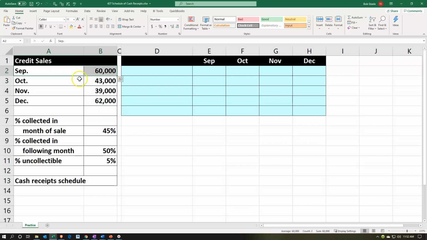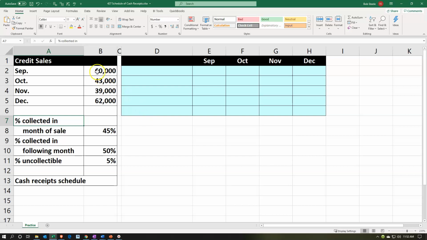So these are credit sales, meaning we didn't receive cash, or we're estimating we're not going to receive cash for them. We're going to be having them on account. You can imagine basically giving an invoice to the customer, expecting to receive money in the future, therefore running through accounts receivable. And then the average collection, we have to think about, well, if I'm going to think about cash flow in the future, and I have credit sales that we're going to be making, then we have to determine, well, when are we going to receive the actual payment on those?